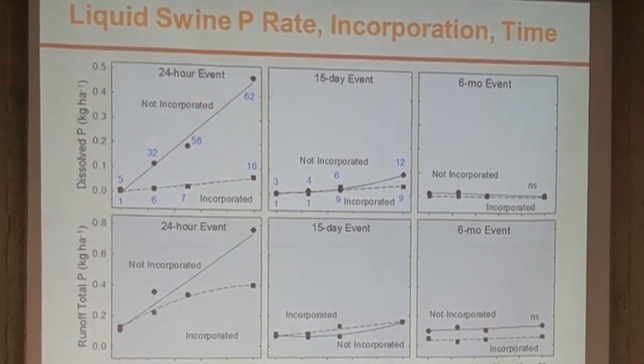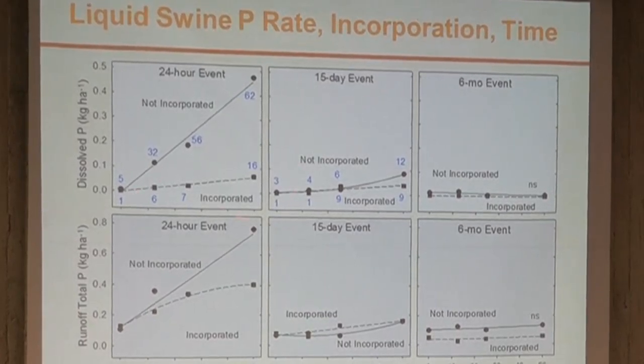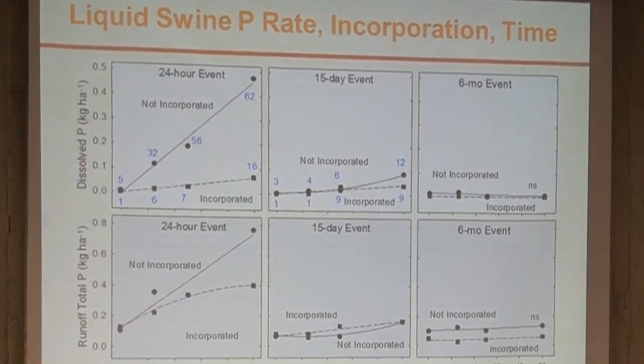okay, on the phosphorus loss, essentially a linear increase without incorporation. When we incorporate, we cut that by less than half. This confirmed what we found in the other experiment. But then look what happened just by waiting 15 days to that runoff. There was essentially no statistical difference. Even this difference here with a high rate was not statistically different. So incorporation or no incorporation doesn't make a difference. 6 months later, it didn't make a difference. That's the top and bottom of both. Top and bottom charts are both insignificant.